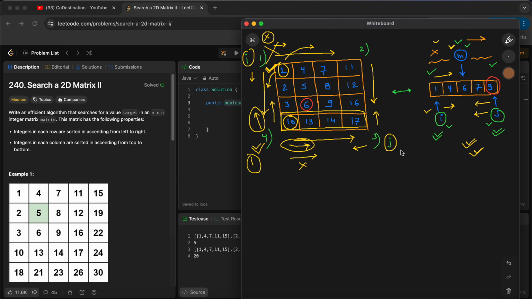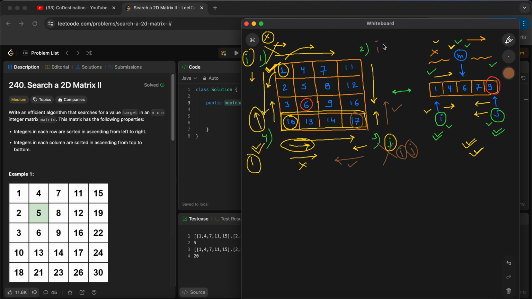Maybe you can think, suppose my i pointer is here and j pointer is here. I am starting from this boundary. Okay, so we can see that at this point, from right to left it is decreasing, and from bottom to top it is also decreasing. So suppose I choose this 17 and compare it with 6. 17 is greater than 6, which means we have to choose a lesser value. But in both cases we are decreasing, so we can't say whether we have to move top or left. So from this index we are not sure, so that is also not a good index to start.